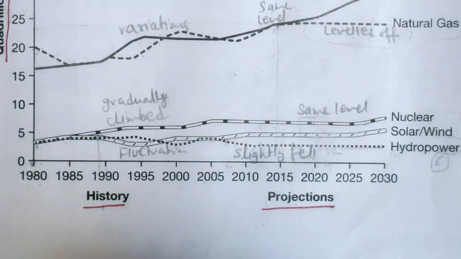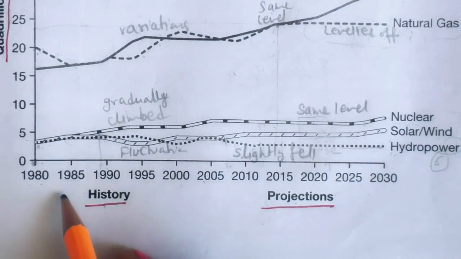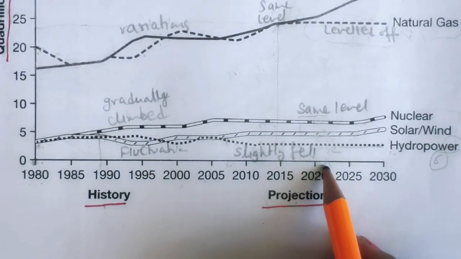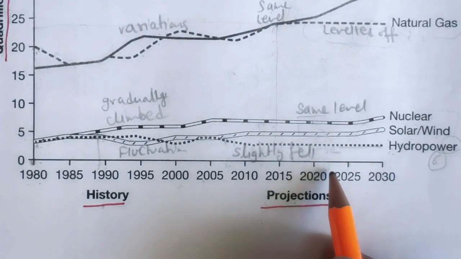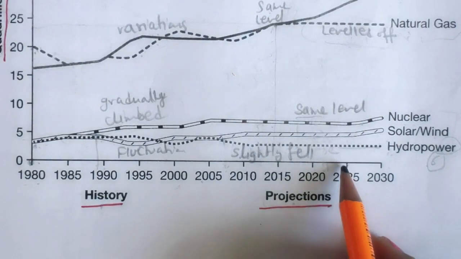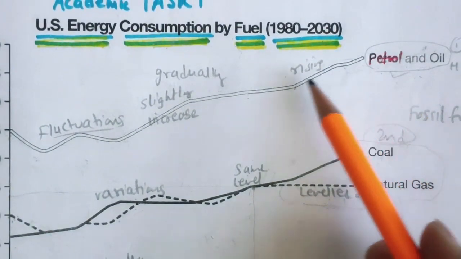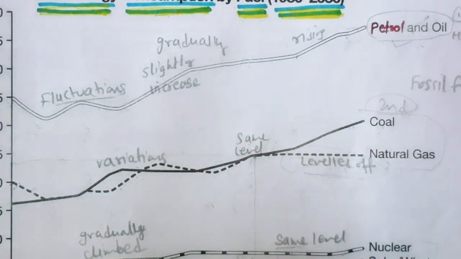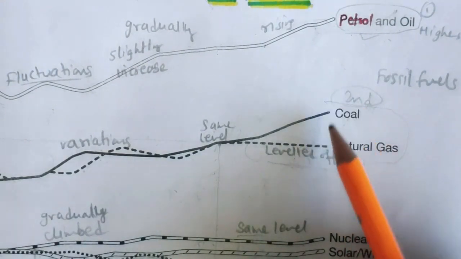Or the second way is, first you write about history from 1980 to 2021, and 2022 you can just combine with history, and for the future you have to give a separate paragraph. But it's better to just go with this flow, just make a combination of 2 to 3 lines. Lines I mean to say, these categories.